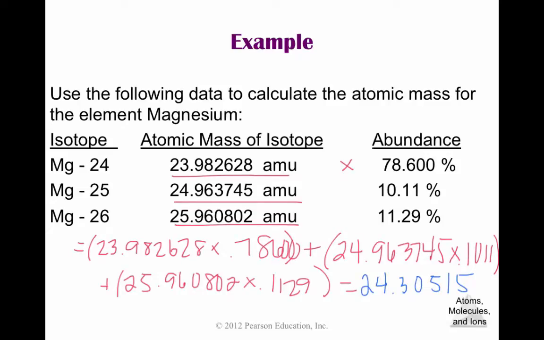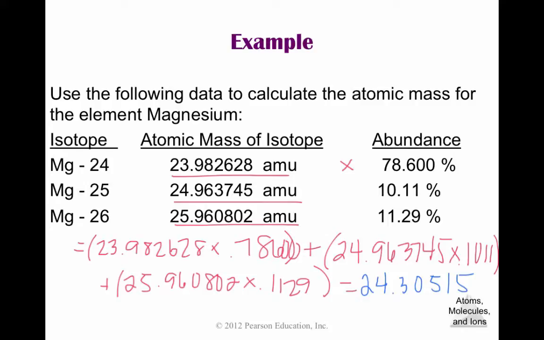After you multiply everything out and add it up, you get 24.30515. Now, we've already looked at significant figures. You have to start using significant figures correctly. It's no longer going to be just, go out to 3 sig figs, you should be fine. Although typically that works, you have to pay attention. If you don't get the significant figures correct, then you won't get the full points.